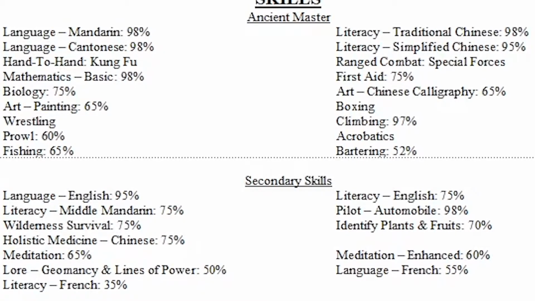So we're giving him Mandarin and traditional Chinese for his native language. Secondary language that the Ancient Master gives, Cantonese and Simplified Chinese, make it simple. He's got the basics covered over in China. Like I said before, we're replacing the martial arts with Kung Fu. So he's got hand-to-hand Kung Fu, and there's an optional rule in Rifters where martial artists can get a ranged combat art. So in this case, the hand-to-hand Kung Fu would equal special forces.